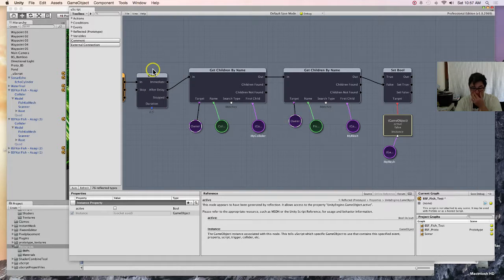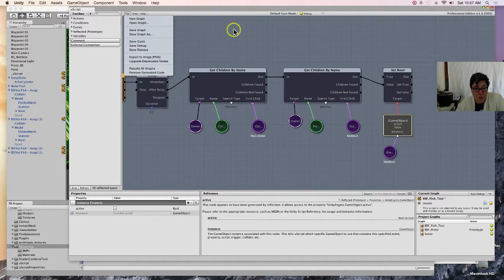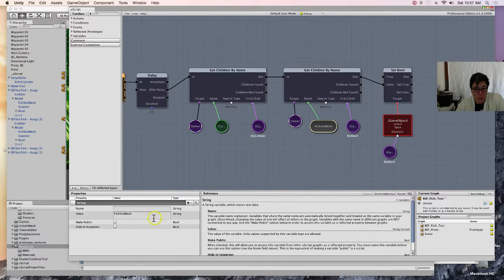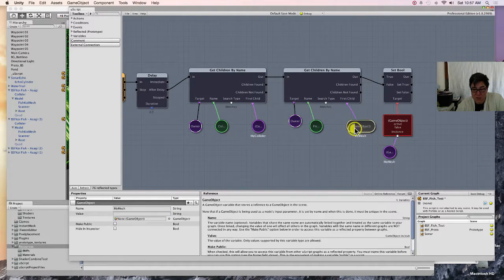Rebuild all my graphs from scratch. Make sure this doesn't have any extra characters in it. No, we're good. Make that my mesh. Let's build it again.